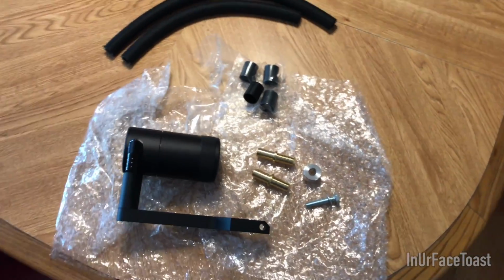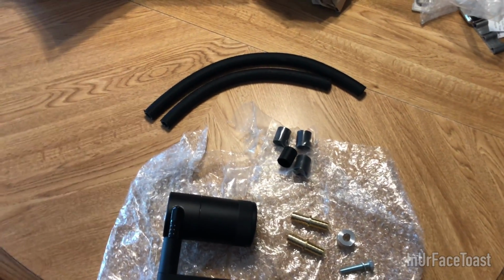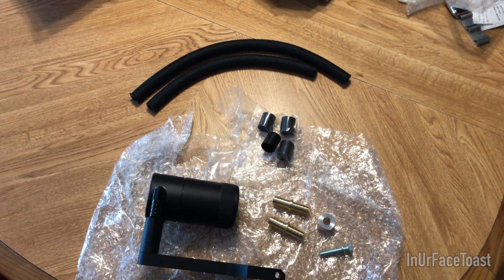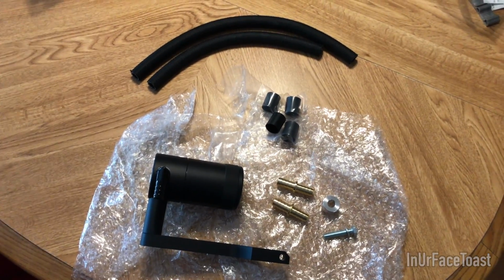So I just got this in today. I've been waiting a really long time for this. It's exactly 3 months. I ordered this on April 22nd. It's July 22nd now, and so I ordered it exactly 3 months ago. I got it 3 months later. We're going to install this today.